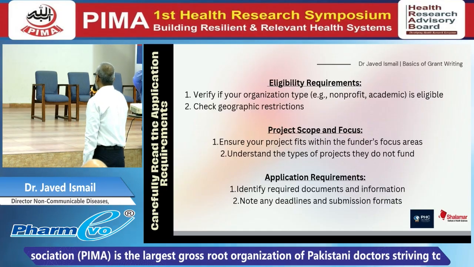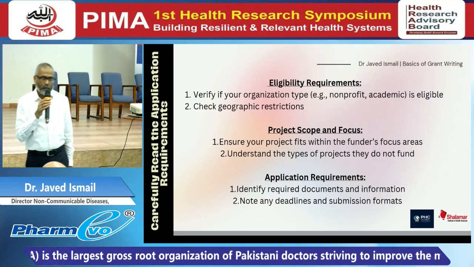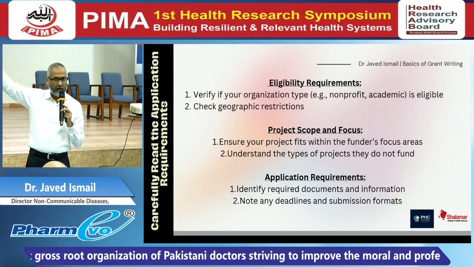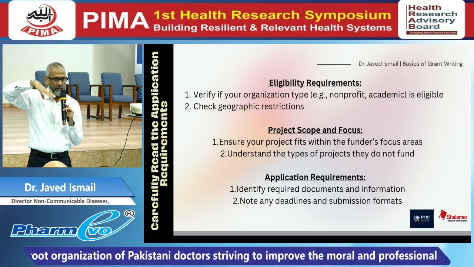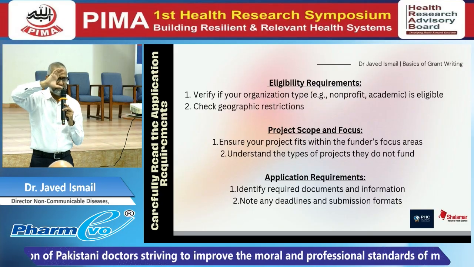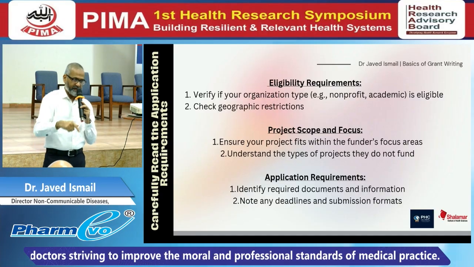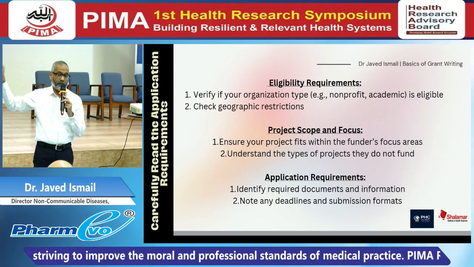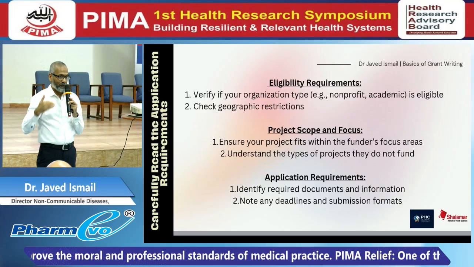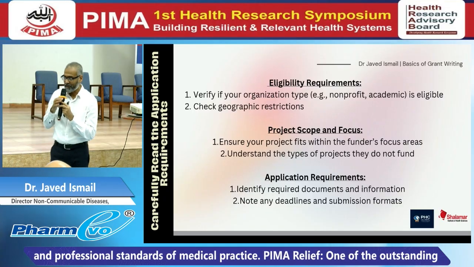Then application requirements. Identify required documentation and information, and note any deadline and submission formats. You know, for the corporate part or the organization part, there are a lot of documents that they actually require: budget, financial documents, the human resource documents. So it's a lot of documentation that you have to give to those funding agencies as far as the corporate organization's profile is concerned. Same goes for the individual: CV and all those documents to prove that you are something in that particular area. So yeah, your CV and all.